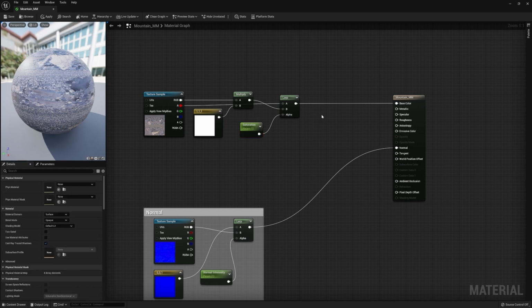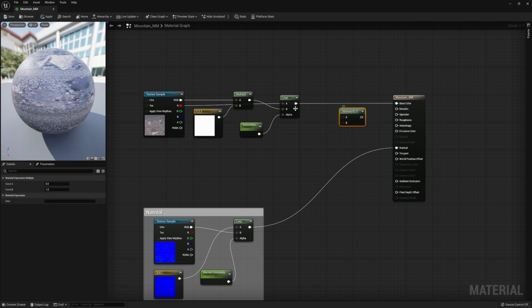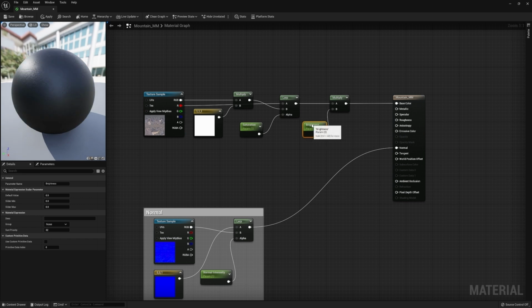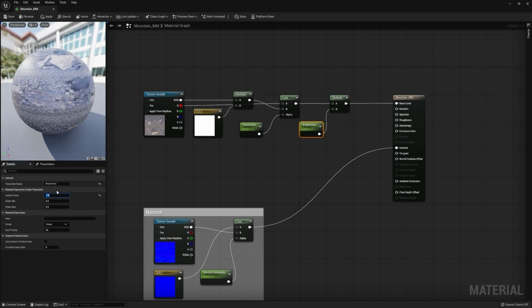And finally, let's set up a brightness control. Very, very simple. A multiply node, hold M and left click. We'll pipe this in all the way through and hold S for a parameter. I'll call this brightness. Plugged right into B. And by default, it's set to 0. It's gonna just be total darkness. 1 gets us a normal looking effect, and 20 totally maxes it out.